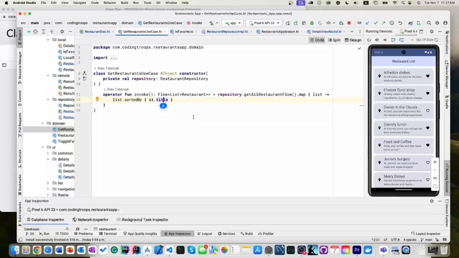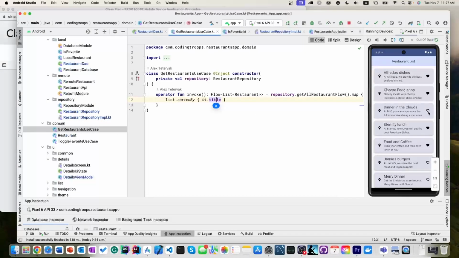This is extra data logic, maybe not in the repository, so they decided to put it in the use case. It was the rationale to explain use cases in the textbook, so they use this part to do some extra work here in the use case. They also created a use case for the checkmark, like this. In the inventory app, we didn't have use cases. I decided just to skip it.